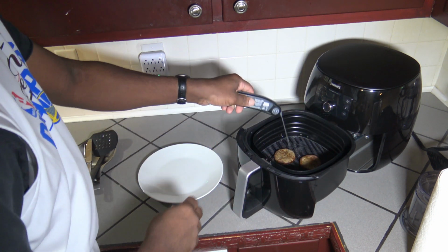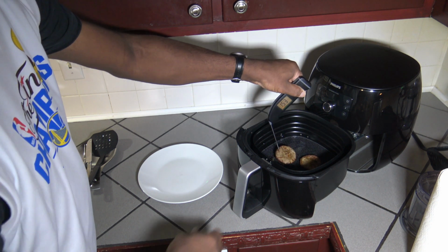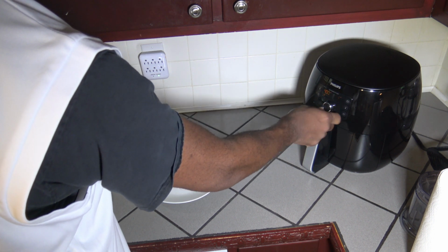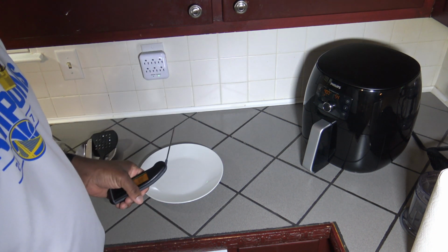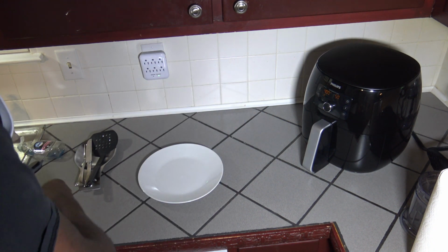Usually I do 12 and they're fine. So I'll just let it go those final seconds. I'm just going to do 1 minute. Really just 1 minute at 400 degrees. Because when I do 12 minutes, they always turn out nice and hot, but I'm starting to get some smoke billowing, so I wanted to check. So I'm going to give it the rest of that 60 seconds.